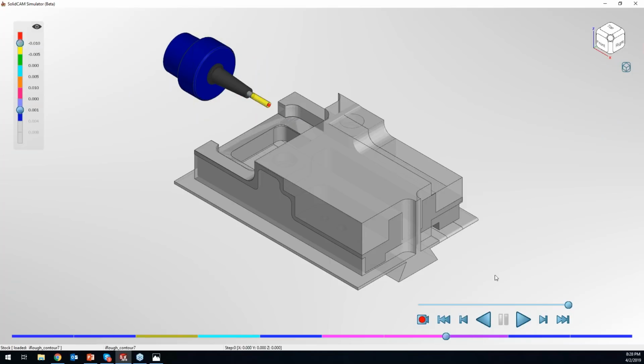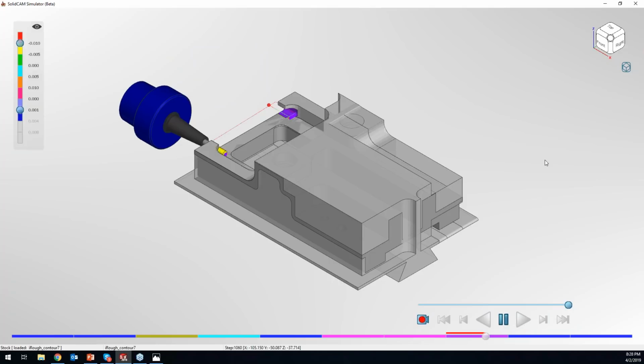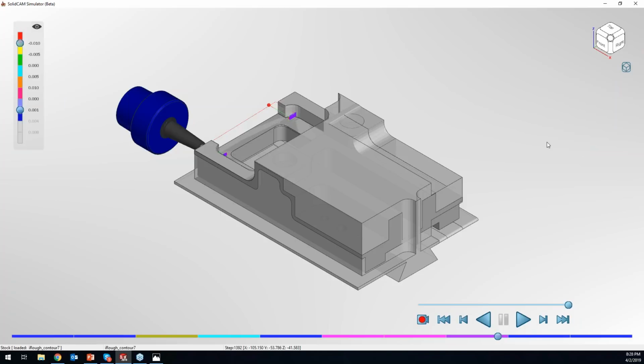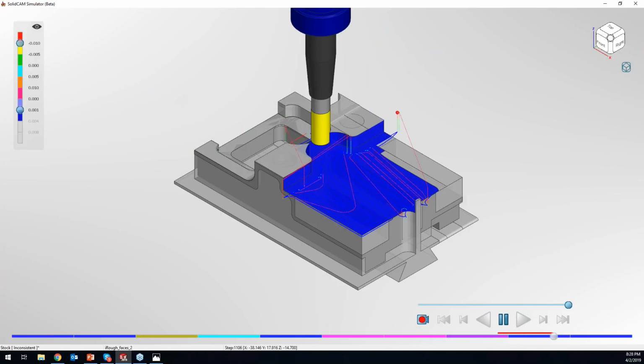Now if I play it halfway through and pause, and I want to reset my stock for this specific one, I can reload my target, and it's going to reload that stock from that operation and before. So it won't load any of the stock in that operation or going forward. Yeah. Ronnie, hopefully that answers your question.